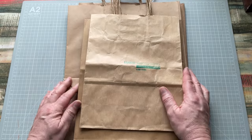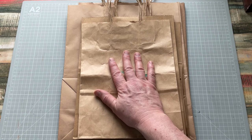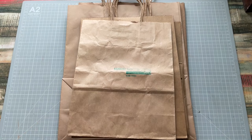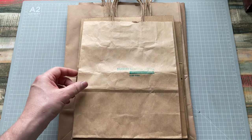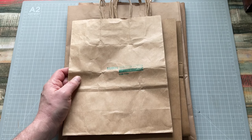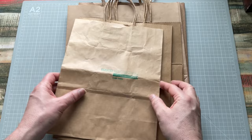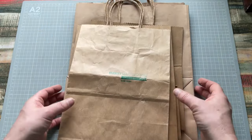And when I was in the States last year, a funny story, really short funny story, I was in this one store and the sales assistant was very complimentary about my accent. Basically she just wanted to hear me talk more because she liked my accent. And when she gave me my bag with stuff in, I went, oh, that's really nice. That's another one from my collection. And she asked, what do you mean, for your collection? I went, well, I'm trying to build up some so I can do journals. So bless her heart, she gave me about five of them. I was like, oh, love you for that.